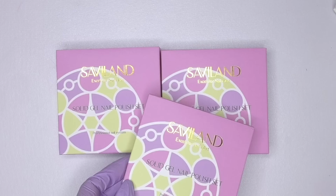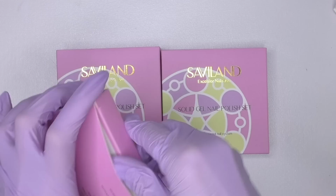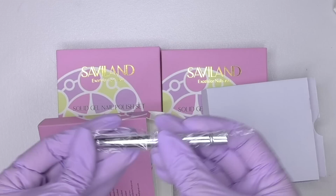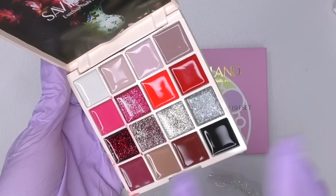This is a brand new product by Saviland. I have 3 different collections, and they also had this clear seal. I already took it off because I just couldn't wait and wanted to see what's inside. So we have a brush, like each kit includes a brush. Wow, so we have solid colors and we also have glitter colors.